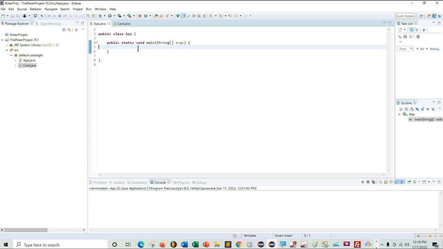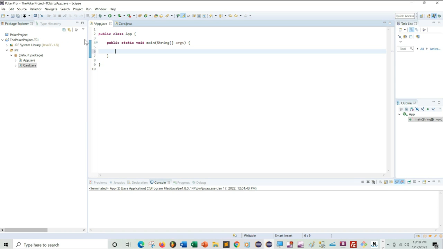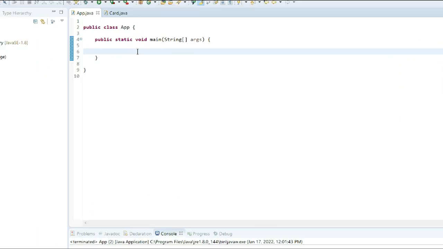with this app.java class. So to give you an understanding before we dive into the coding, we're going to be creating an application that allows a user to enter in 5 cards, and our application is going to determine the poker hand ranking of that set of cards that the user passes in. So we're first going to start off in this app.java class, and before we start, I'm just going to zoom this in for you guys.